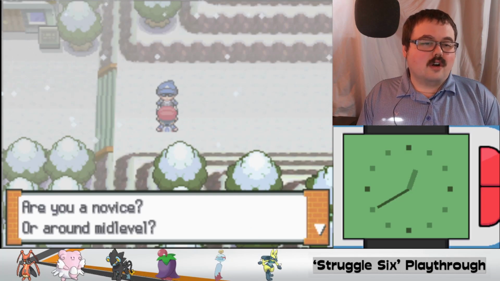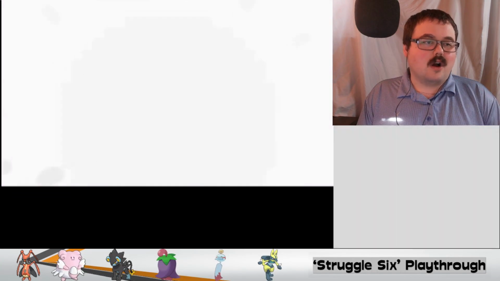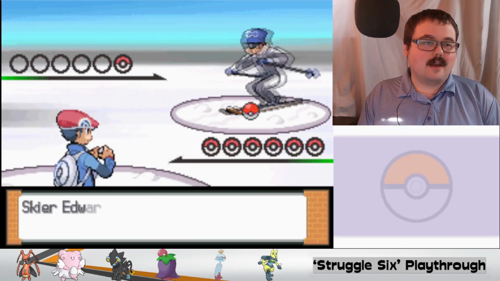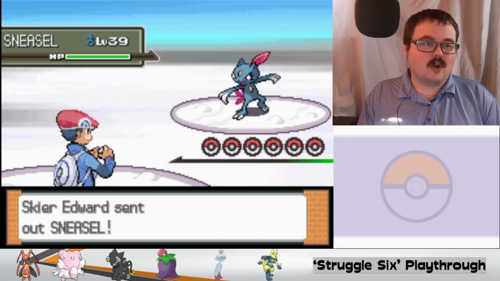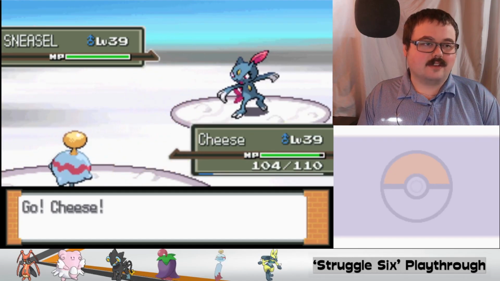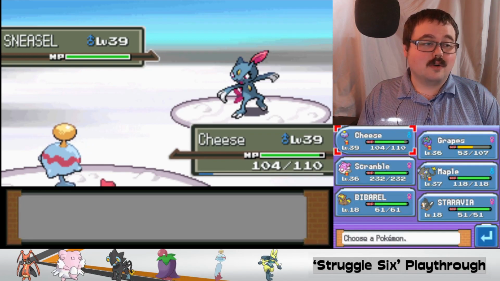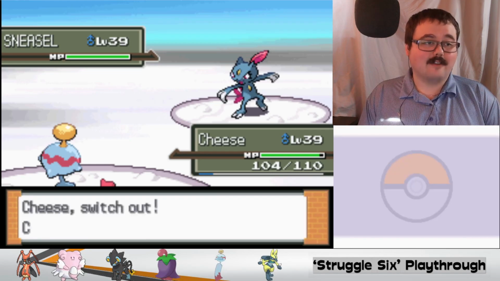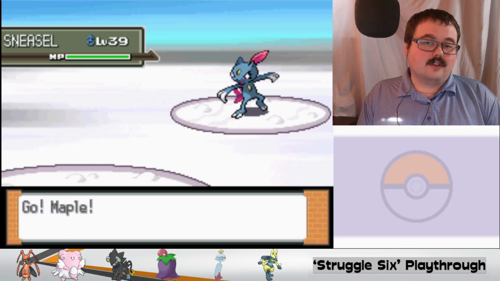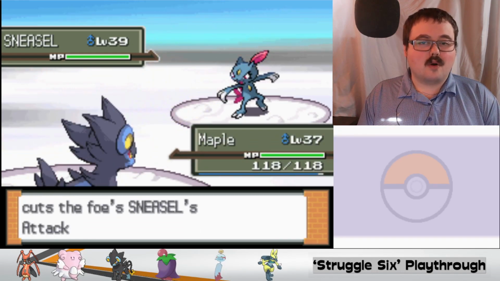Are you a novice or around mid-level? Relative to what? Because if we're going by level, we could be level 100, so we'd be less than midway. I don't know. This typing, oh dear, this is a terrible matchup. But yes, for the first time since we've come on this route, we have a trainer who has a Pokemon that makes sense to have on this route. Sneasel, Ice Dark type. Evolves into a very, very good Pokemon.